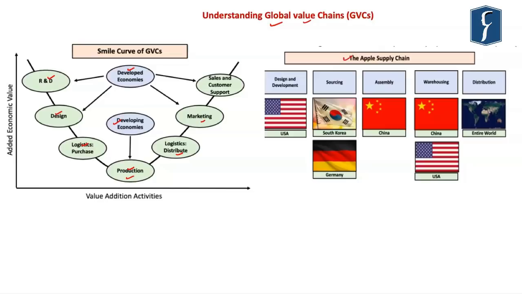However, the Apple iPhone is a good example to understand how the global value chains work. The US prepares the iPhone design and the prototypes, whereas developed economies such as South Korea as well as Germany provide the critical inputs such as the integrated circuits and the processors, while the final assembly of iPhones takes place in China, and from there the iPhones are marketed across the world. Now, if you look at the amount of value addition that is being done in China, it is hardly around 5%. In spite of this, China has immensely benefited from its integration with the global value chains, leading to an increase in foreign direct investment, exports, employment, and consequently a higher GDP growth rate.